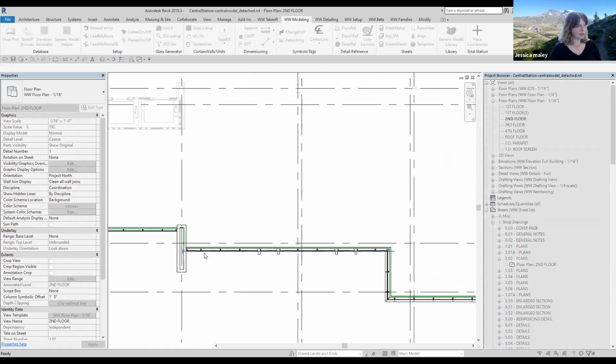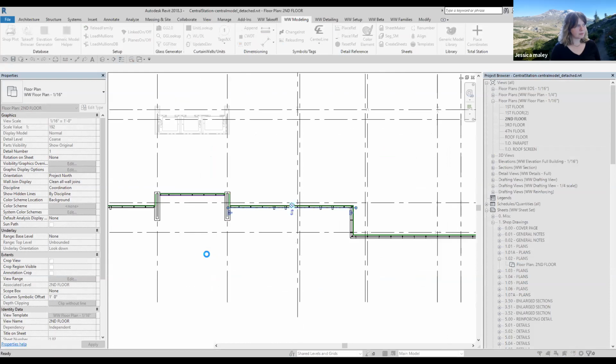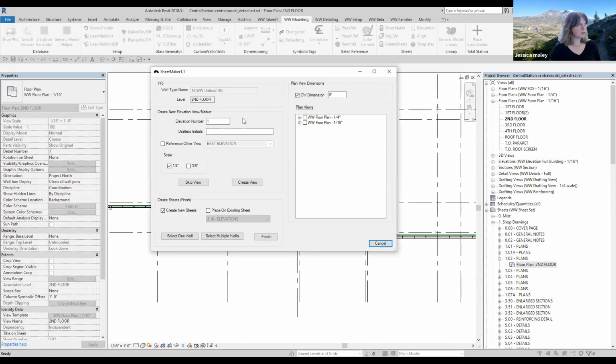So I'm going to click this curtain wall. There are a lot of options here about making an elevation, but what we're concerned with is this choice to add curtain wall dimensions. This indicates how far back from the elevation that dimension is going to be placed.